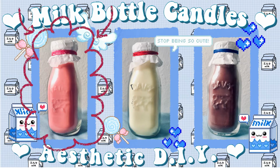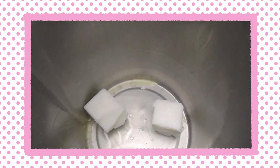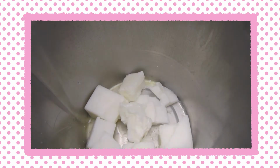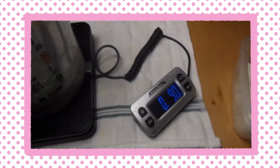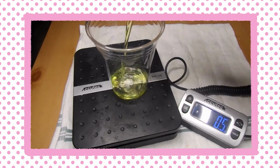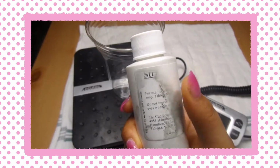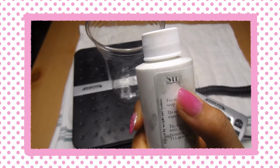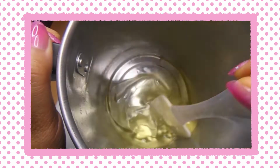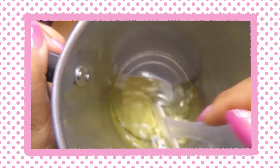While this is cooling, we're gonna move on to our next bottle candle. Again, chop up your chunks of wax. Measure out 9 ounces of wax and 1 ounce of fragrance oil like we did before. The only difference is this time I'm using strawberry and cream fragrance oil. The label on my bottle rubbed off a little bit, but it still smells sweet like strawberry ice cream. Once that's measured out, set it aside and melt down your wax.